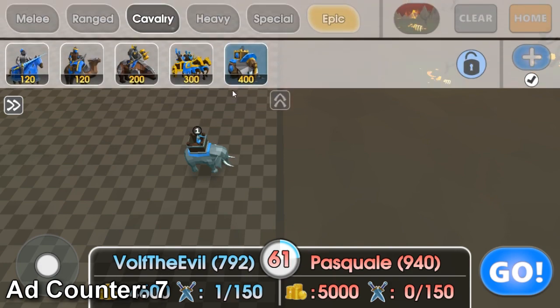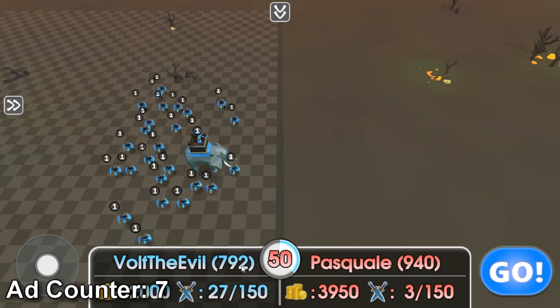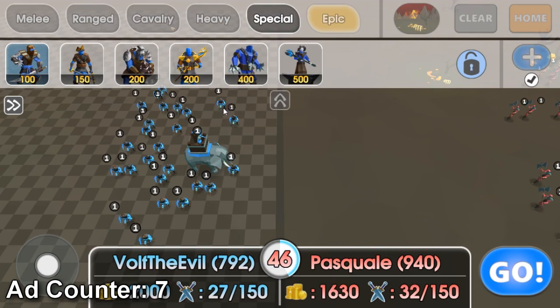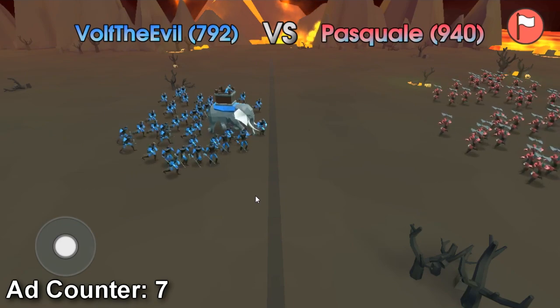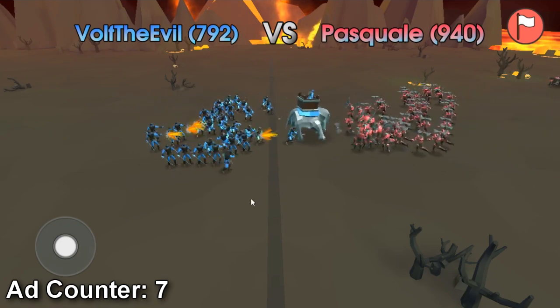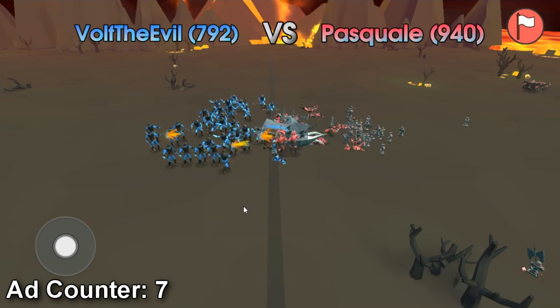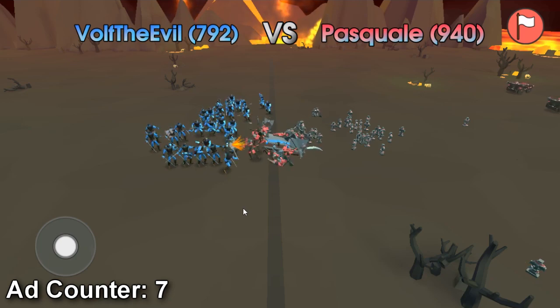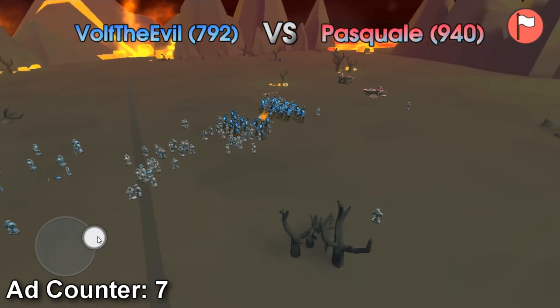I'm gonna use an elephant. Along with a couple of ninjas, you know. Look at all those guys. Pirates and ninjas working together. Oh, well, let's see how this goes. Pirates and ninjas working together. Let's see who will win. Pirates and ninjas. Oh no. We didn't expect him to have catapults.